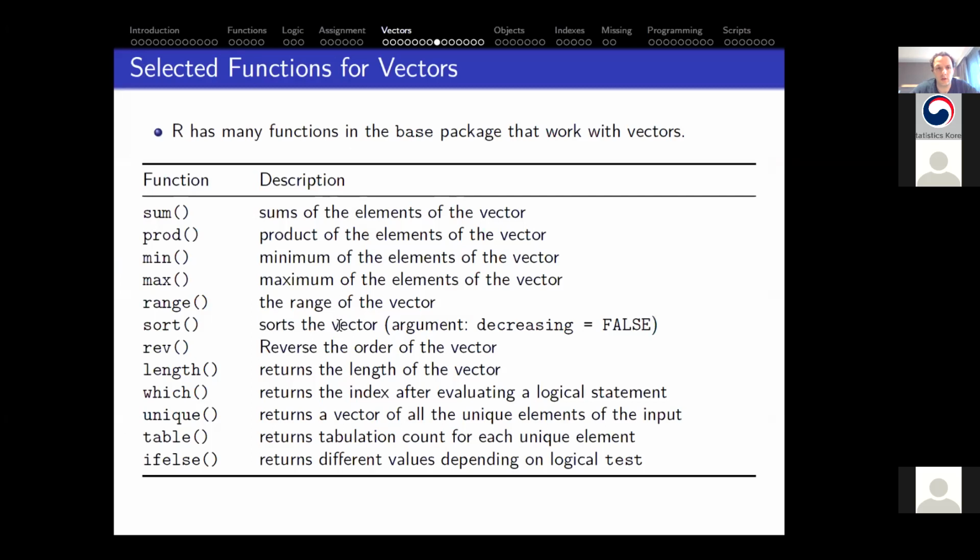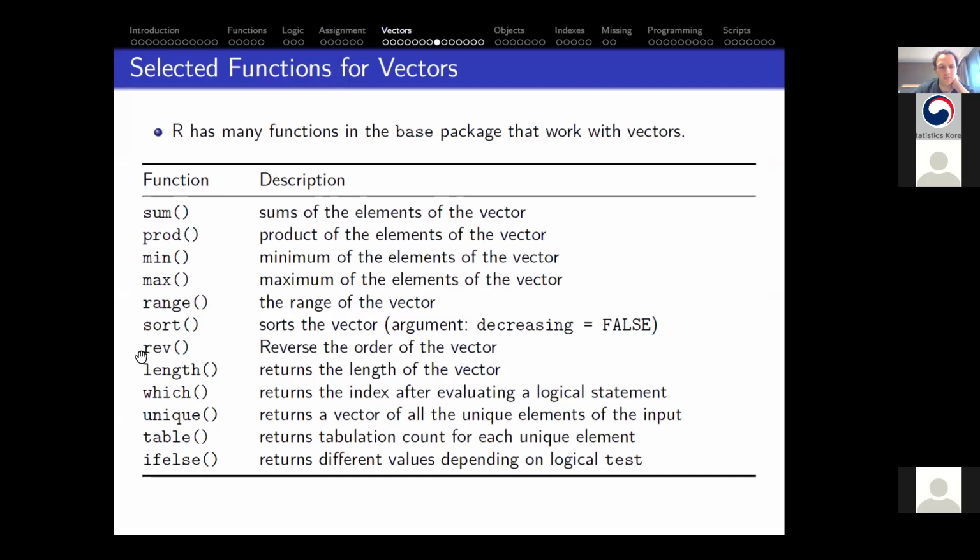Okay, so after that, back in the slides, we talked about some other functions that work with vectors. These were different mathematical operations or mathematical summaries of vectors.